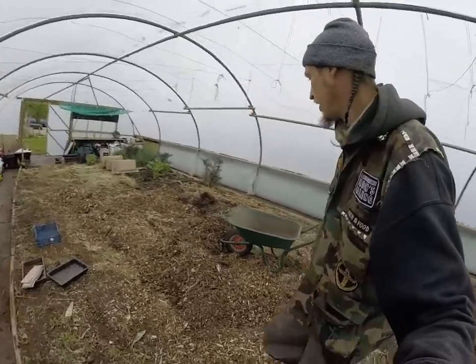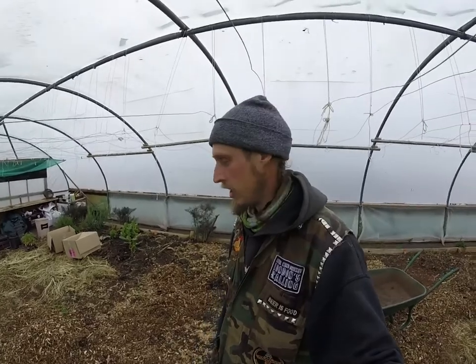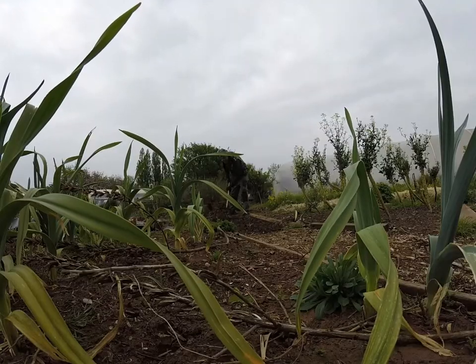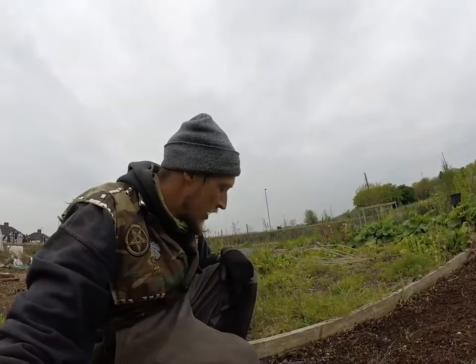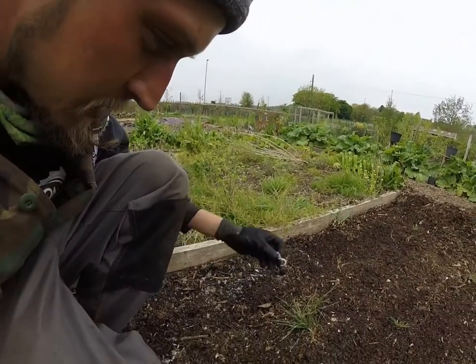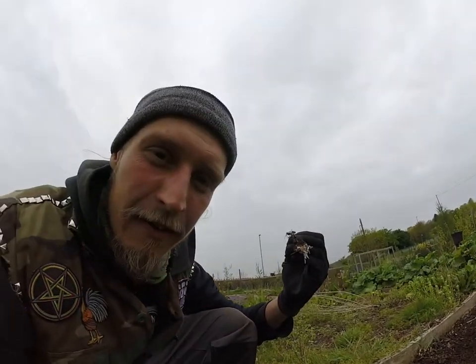I'm bringing all the wood chip off the path — this is what I've managed to get so far. This is normally a growing tunnel, however because the business has changed very fast in the last couple of weeks, Grow Wilder are now going to be using this as a propagation space for all their new seedlings that they're going to be selling online — check them out at Grow Wilder. The good thing about all the wood chip is we've got loads of mycelium in there — the internet of the soil!